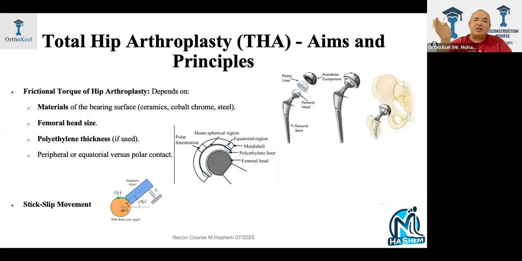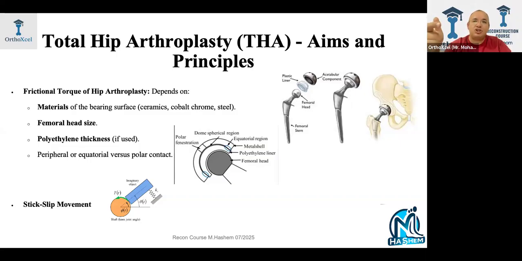So he started to think about, rather than putting hard on hard, using hard on soft. So rather than using metal on metal, use metal on polyethylene. He started thinking about using a smaller head rather than a larger head. He started thinking about decreasing the forces running across the joint by both options, medializing the center of rotation or lateralizing the GT. Nowadays, we took the idea from Charnley and we work on it, rather than changing the structure or the shape or the conformation of the surface, we can play with the material itself.